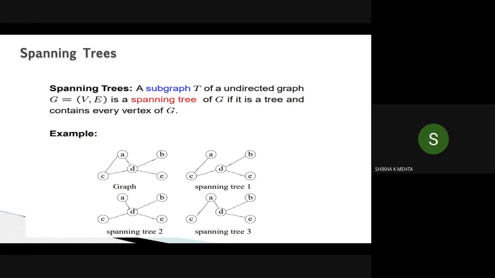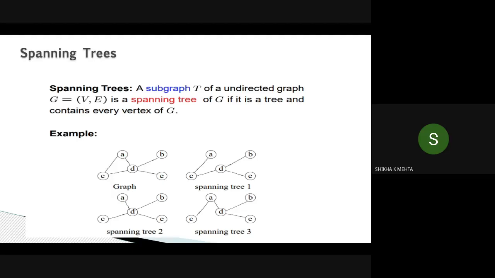So from here we can see using this particular graph we are able to create three trees. You can create n number of trees. The only thing you have to make sure is that the tree is covering all the nodes at least once, right? Here you can see spanning tree 1 is covering all the nodes, and spanning tree 2 is also covering all the nodes. You can start from any node and complete the tree, so there is no restriction on where to start.